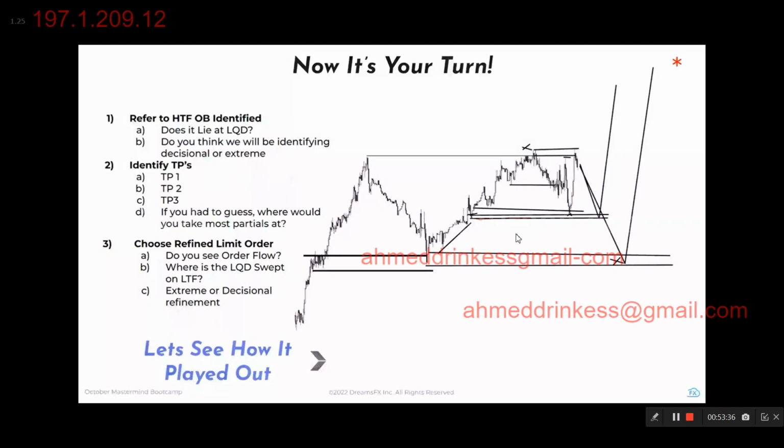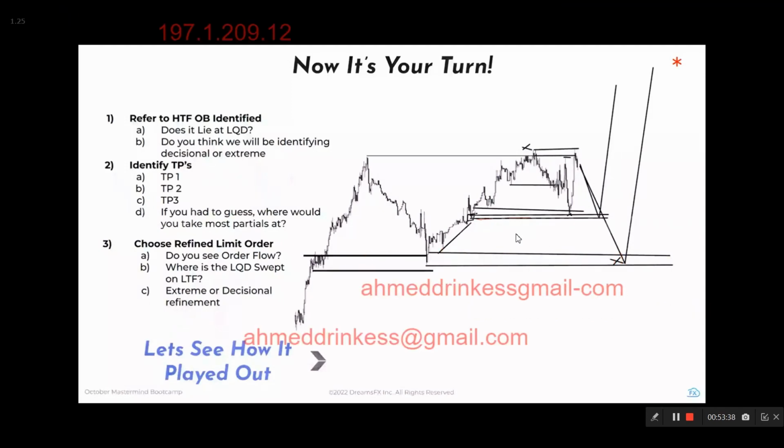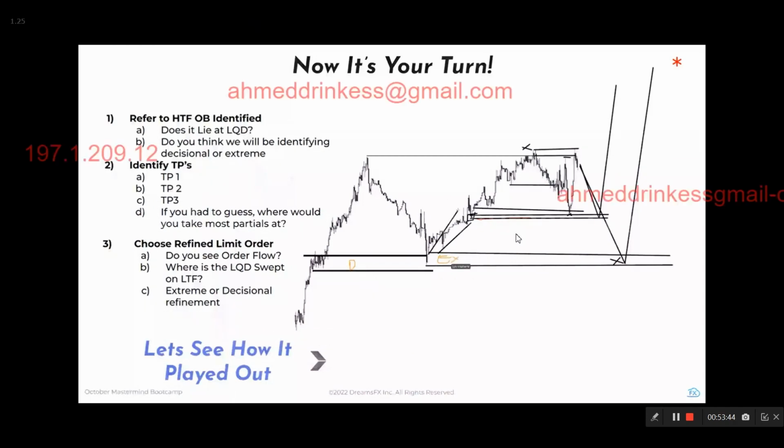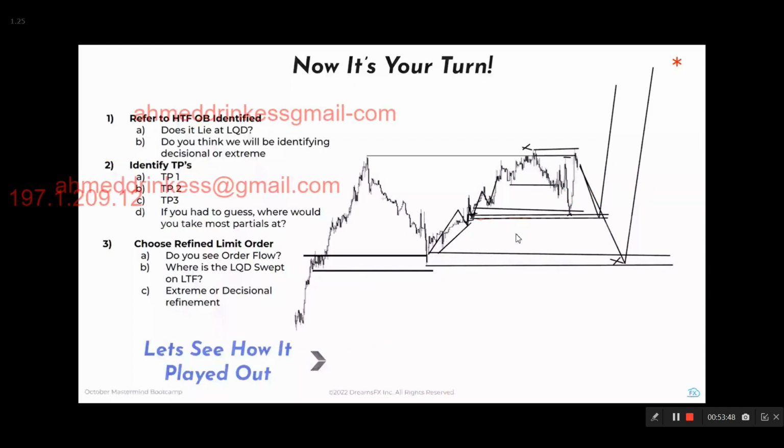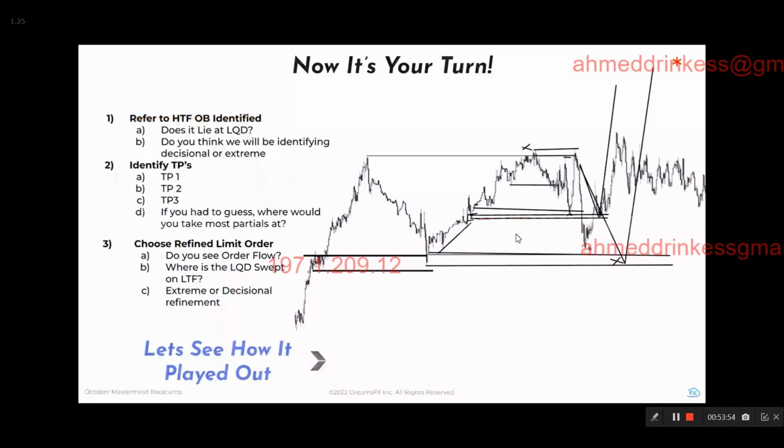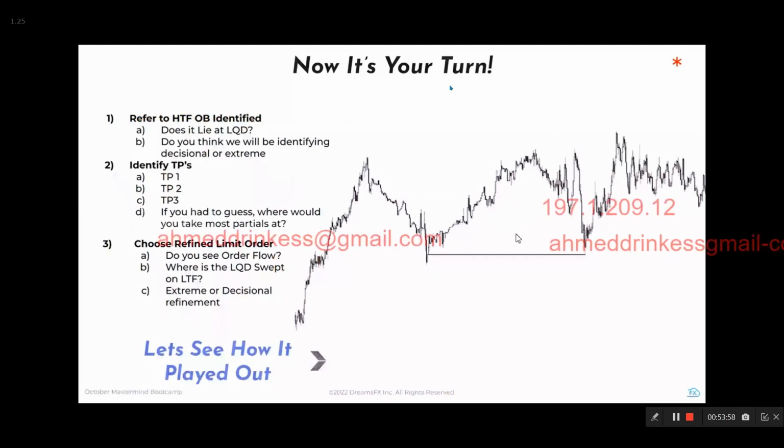Again, I will never make a refinement based on just one candle. The order block I choose will always match the diagram that I show you guys. This does not match a diagram. It's literally lying at the engineered liquidity, right? This doesn't match the diagram, so I'm not choosing it. So in this case, I would choose this extreme, which follows a continuation, and of course, ends up coming all the way lower to then make a new high. Again, just an example, so we keep going through.